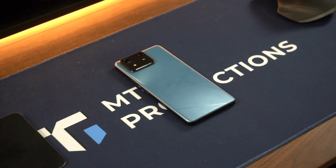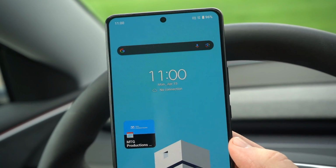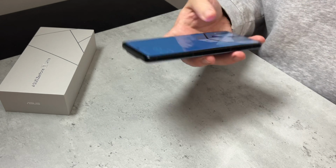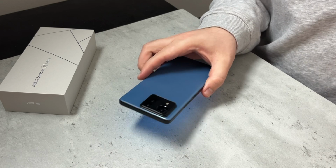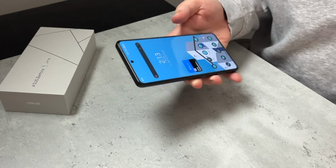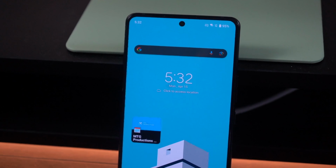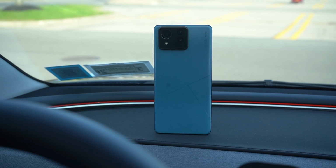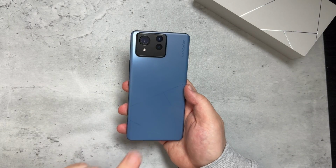It has a near stock Android user interface with the software. It has a large battery, fast charging. It's easily a 2-day phone for me. I'm easily hitting 8 hours of screen on time, and it has performed better than the Galaxy S24 Ultra in terms of battery life as well as charging speed. So if battery life and charging speed are important factors for you when picking up a smartphone, definitely do consider this.